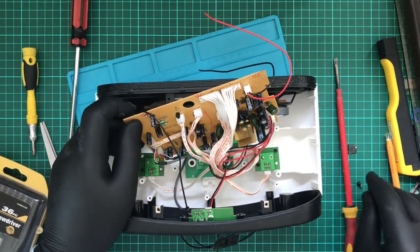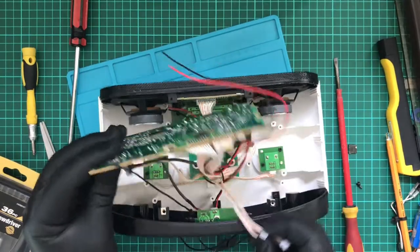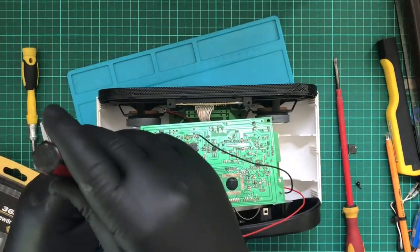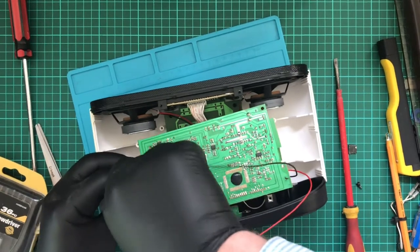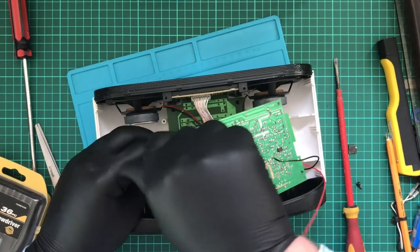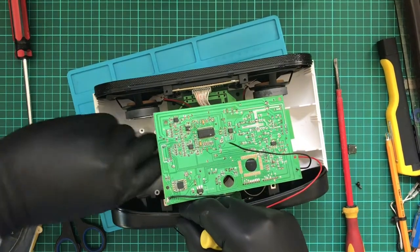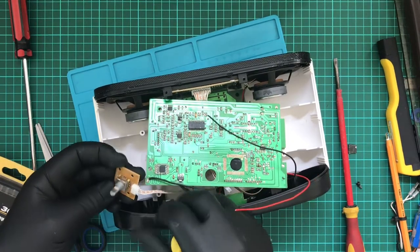Yeah, now this is what confuses me. So this ribbon cable's been, well, these two have been soldered in. These two are detachable, which seem to just go to the knob and other knob. Feel like a very nice potentiometer. I think I'll keep you.